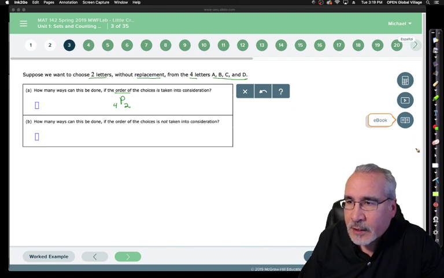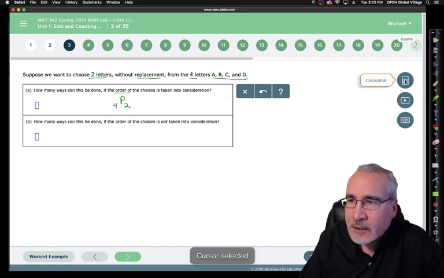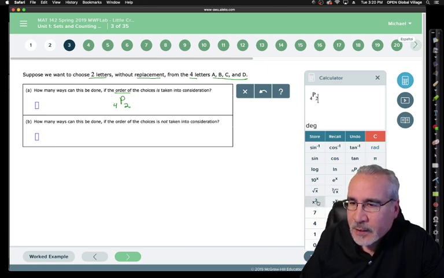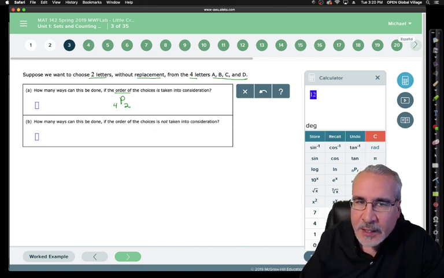And we have this calculator that we can use. So let's go ahead and use it. We're familiar with how to use the calculator because it has a feature. I'll show you other ways to do it too. But it's got this feature of NPR. So N is the number of choices we have, the things we're choosing from, so that's 4. And then the number of items we're going to choose is 2. And then we just have to hit enter, and it tells us the answer is 12. Just like that, we're able to enter our answer.